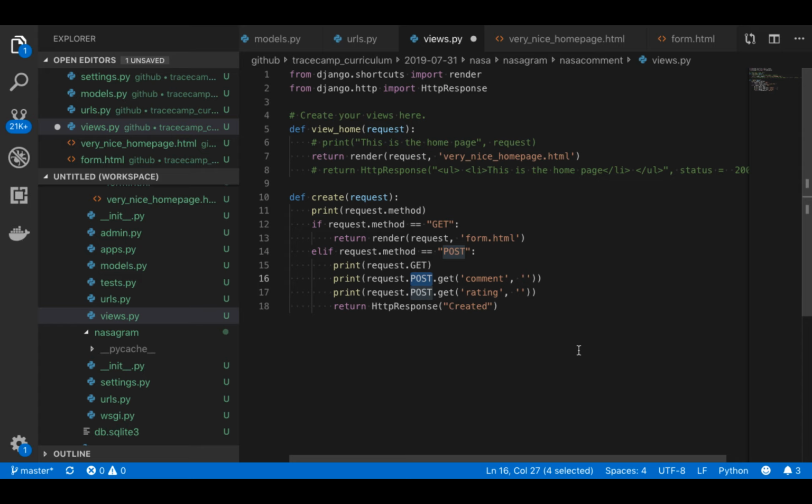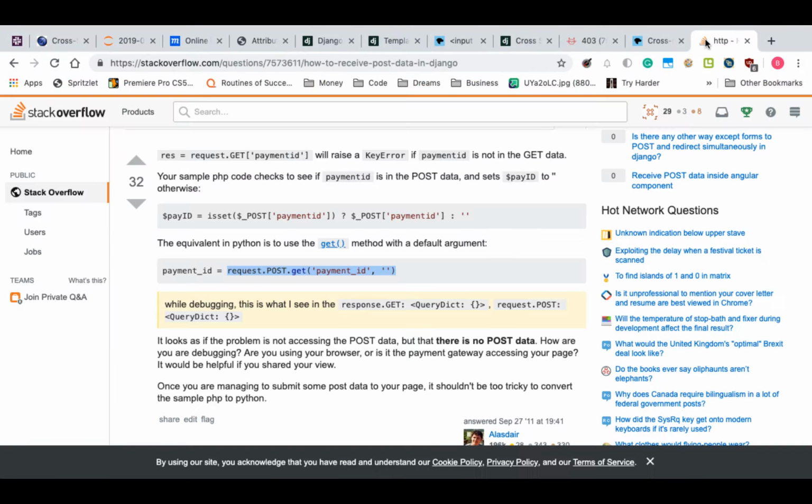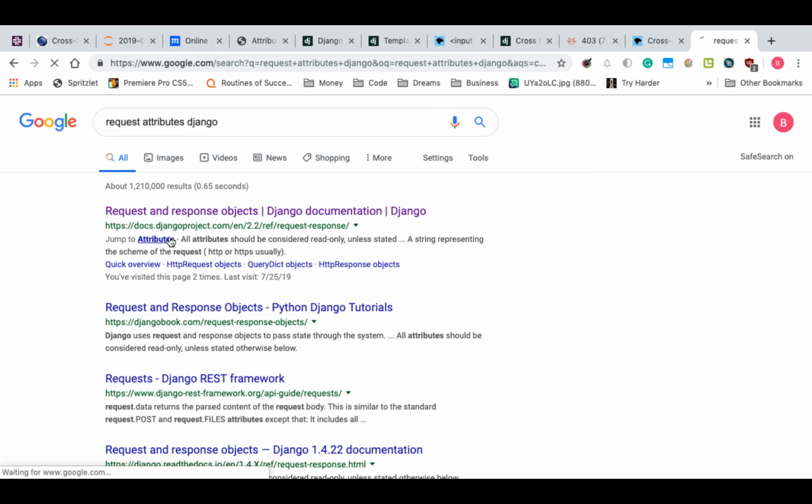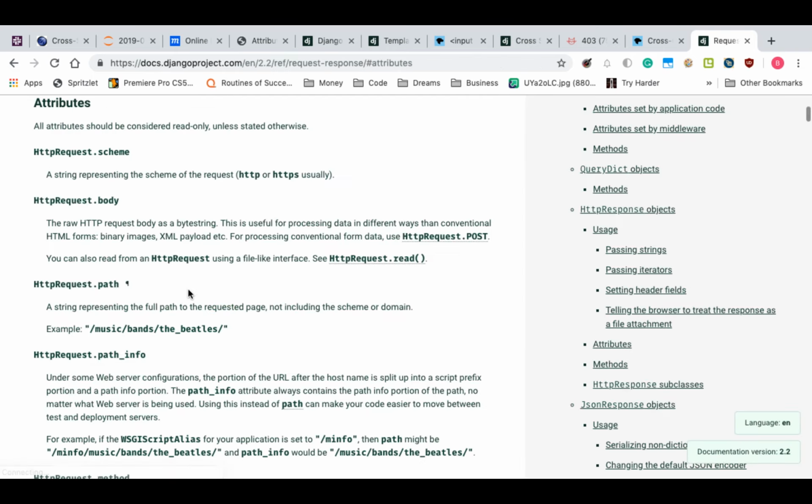Do you mean like to get all the query parameters and all the parameters in one thing? Like request dot body? Mhm. Body.